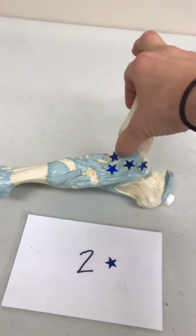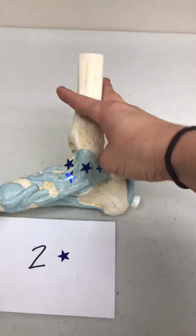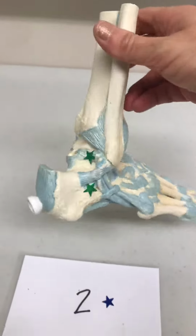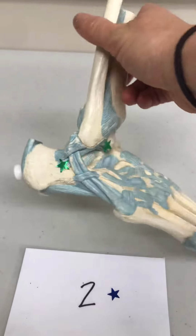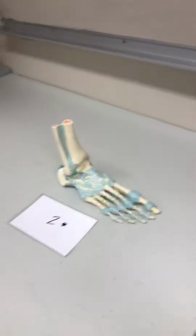We have our anterior tibio-talar, our tibio-navicular, tibio-calcaneal, and posterior tibio-talar. We have our LCL here in the green: posterior talofibular, calcaneofibular, anterior talofibular. You need to know those functions as well.